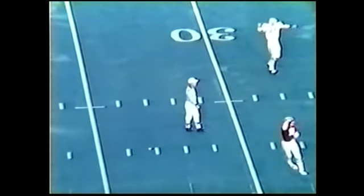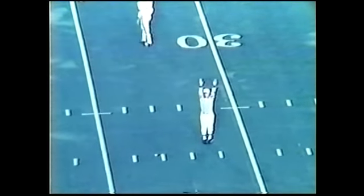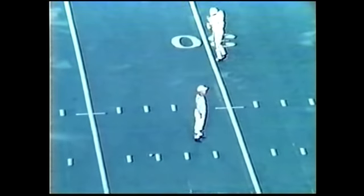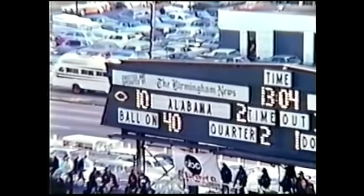36 yards into the wind. The kick is up. Kick is hanging up there. Did it make it? It hit the bar, I believe, and went through. Very, very close, but it just got through. So the field goal of 36 yards is good for Bucky Berry, and with timeout on the field, the score is Alabama 10 and Auburn nothing.